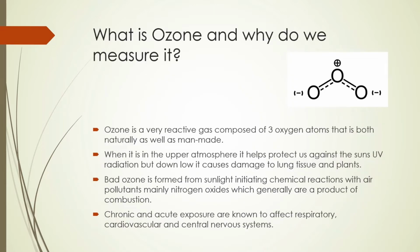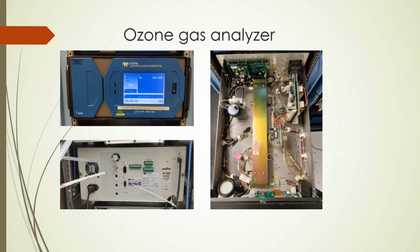Ozone is a very reactive gas of 3 oxygen atoms. While it is up high, it builds a UV shield for us, but when it is produced down low, it affects our general health. The Ozone Gas Analyzer, front, rear, and internal views.